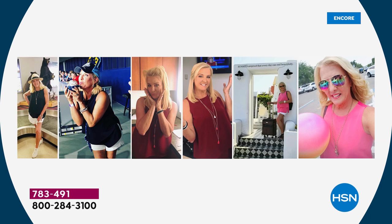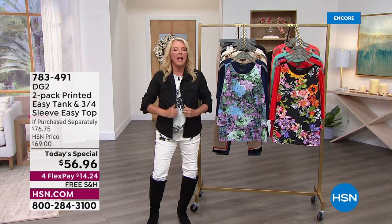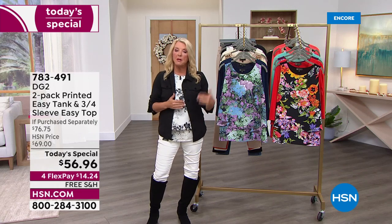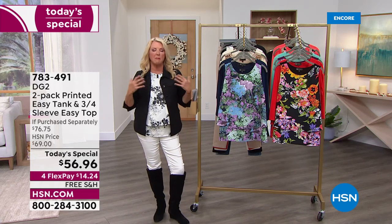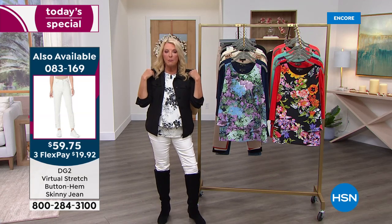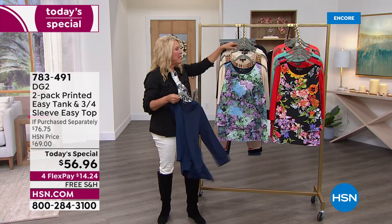Tonight I'm wearing it with these amazing brand new virtual stretch pants coming up — and a jacket that's completely different than anything Diane has done before. But I love showing you, especially with my picture earlier, that these are four seasons. I don't like bulk in the arms; I want to be able to move. I don't like a whole bunch of layers under my jackets. So you reach for the Easy Tank all the time simply because you don't have the bulk when you're wearing a heavy winter jacket or a leather jacket. The three-quarter sleeve is really cool — and as Sam mentioned, it features a V-neck for the very first time.